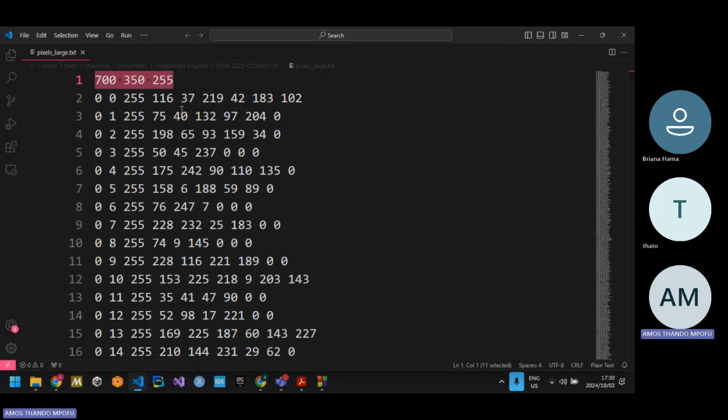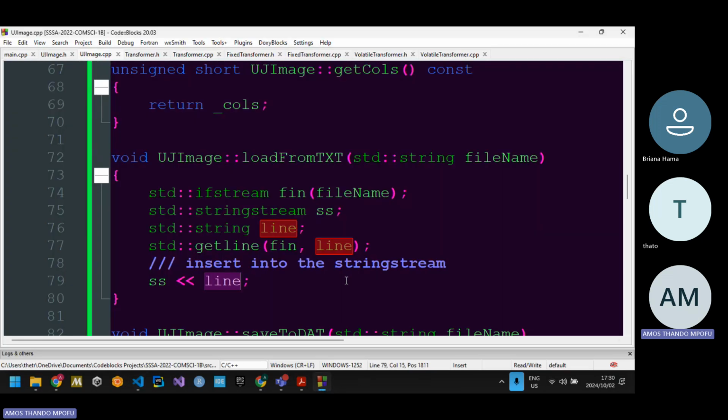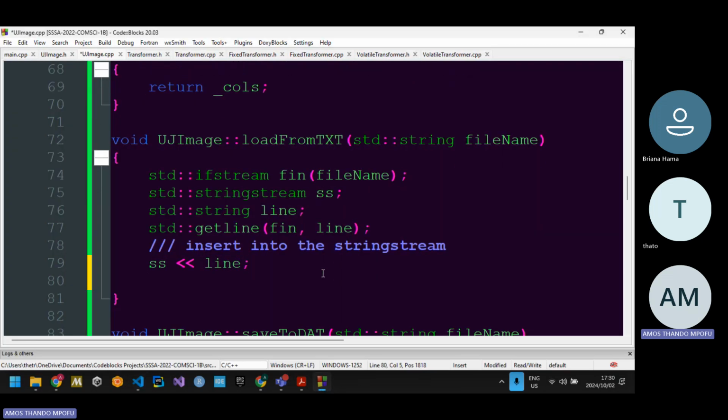So if I check my Visual Studio, my text file, I inserted the rows first, and then inserted the columns, and then inserted the default pixel. I need to get them in that exact same order. That's how it goes. It's like in a queue. You can't go in a queue to Capitec to withdraw, right? And then in that queue, you just go straight, you skip everyone and you go to the ATM. What's gonna happen? Some people might throw hands. You're definitely gonna catch those hands. So the same way applies to that queue. It works the same. The string stream works the same way. In that same order that you inserted, the same order that you extract.